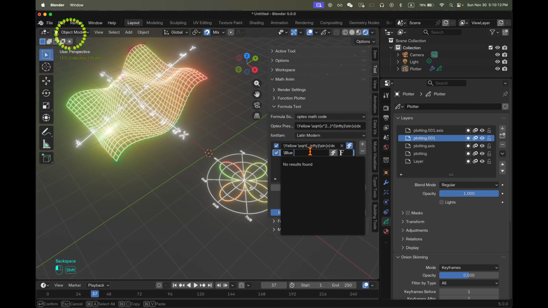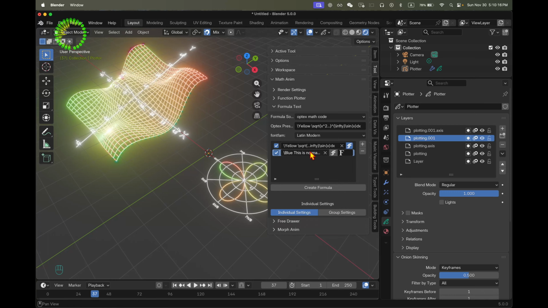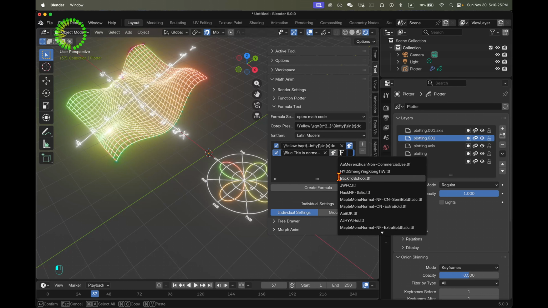let's type something. This is normal text. So you can change its math mode or text mode. Okay, so for the text mode you can choose what font you want.